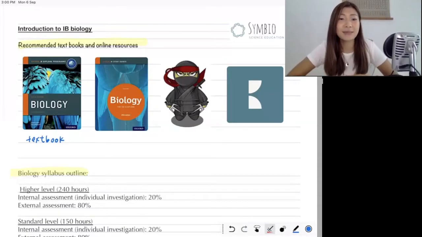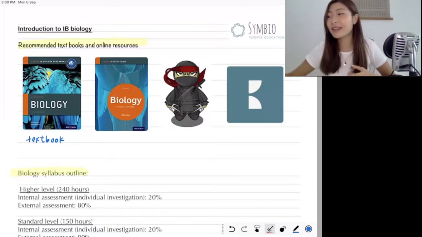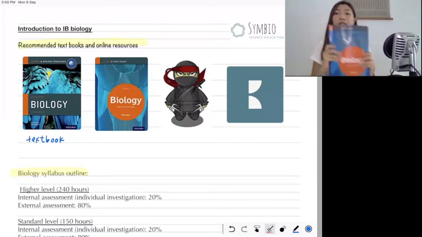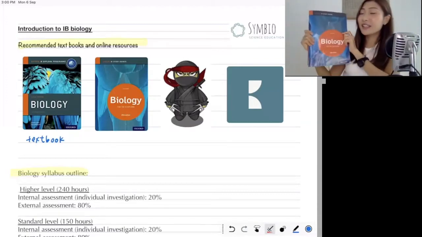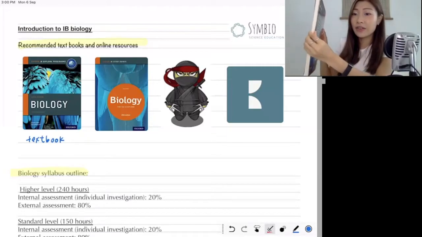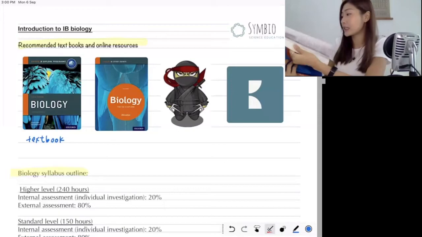Okay, so that is material number one. Material number two will be the one sitting right next to it, and that would be the study guide. I happen to have the hard copy here, and my student gave this to me not long ago. So this is the study guide. It is a lot thinner. It has 202 pages, including the index.